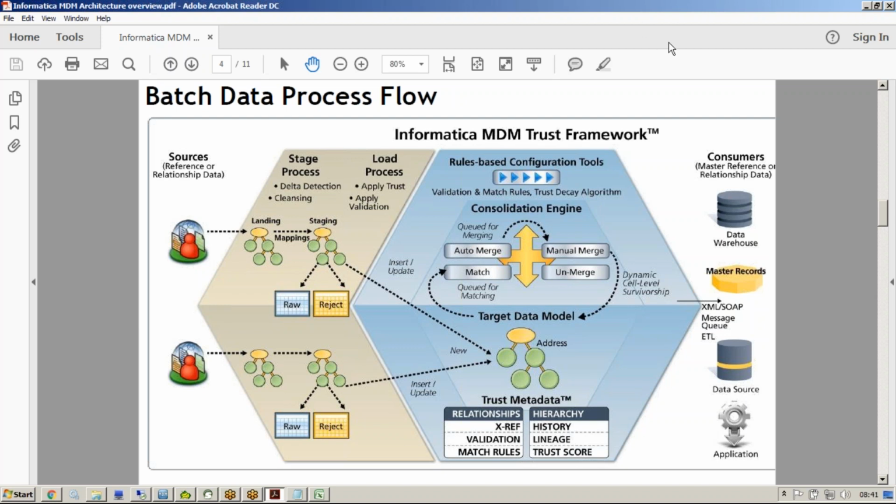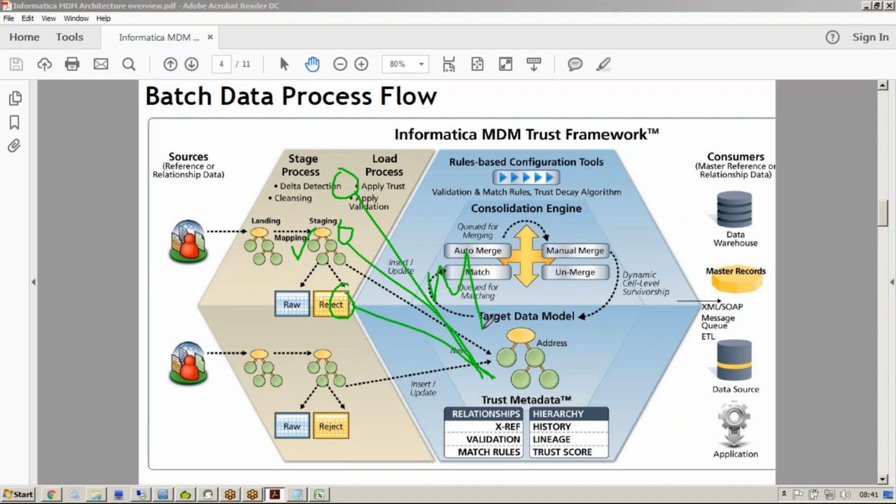So here I have 1, 2, 3. Then all these 3 I will load into a single base object. Now you might be thinking that I spoke of mapping here, but why is it that I don't need any mapping here? I don't need any mapping because it's auto mapping, it's internally done.